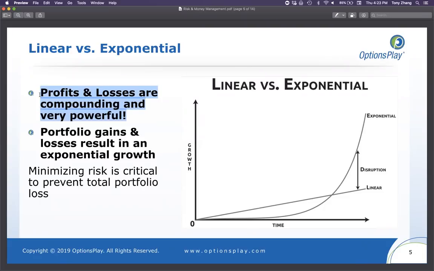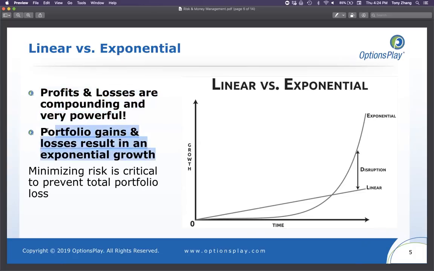And the only difference between gains and losses is that there's no limit as to how far your gains can be, but there certainly is a limit to how much money you can lose before you run out of money, which is why it's really important to understand the power of exponential functions. By understanding it, you also understand that if you have losses that start adding up, they will just immediately eat away at your account faster and faster, to the point where there really is no way to recover. And that's really the most important thing to understand in order to understand the rest of the slides.